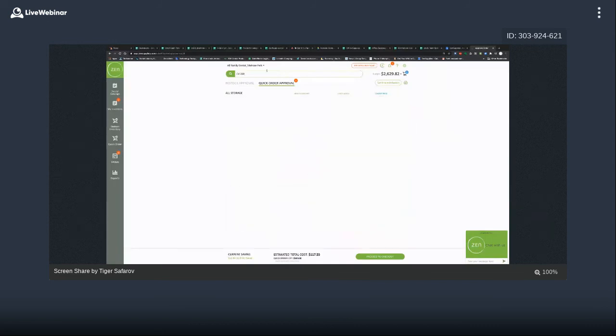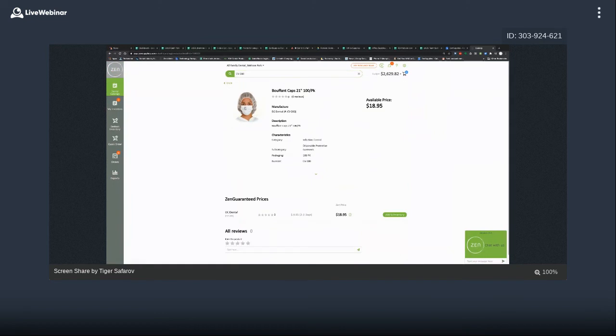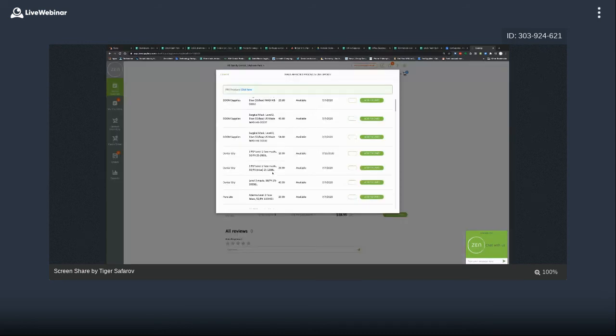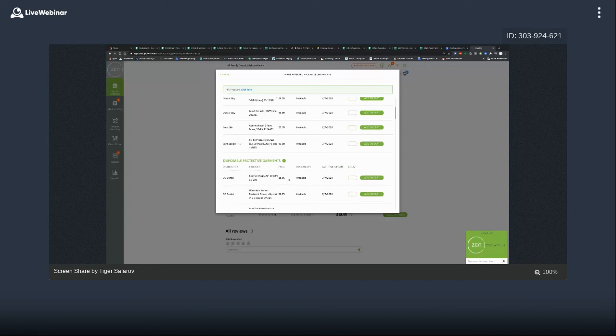I would do it through the dental catalogs. Okay. The product shows up. We'll look at it. It has the image. It has the description. You can either add it to the inventory if you would like to, or go back to the resource page, and you know that that's the product CV280. Like this one, the bouffant caps, and then we just add it to the shopping cart right here.